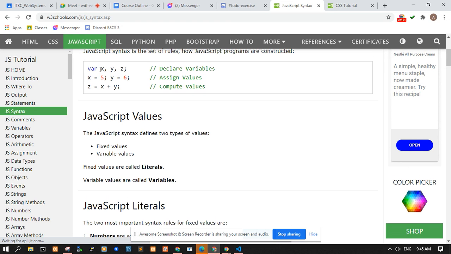Take note that JavaScript is a loosely typed language, meaning there is no fixed data type. Okay? So every variable is a dynamic type. You can just declare a variable and then the variable name, and you can assign any data type to that variable.